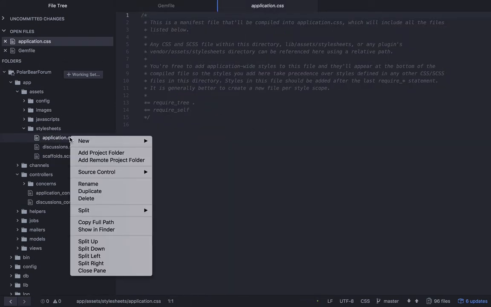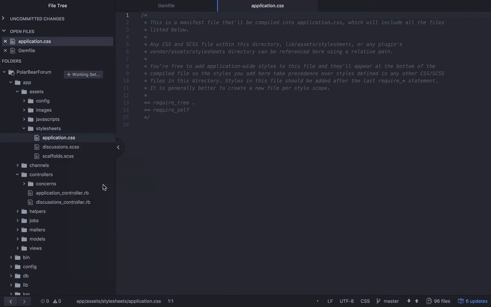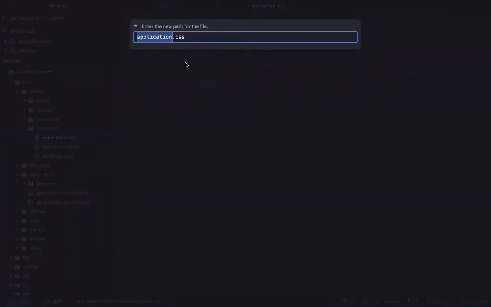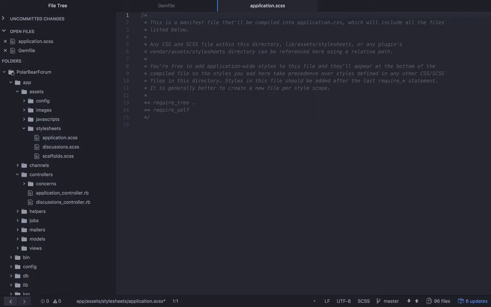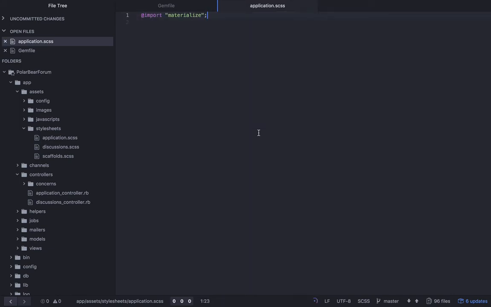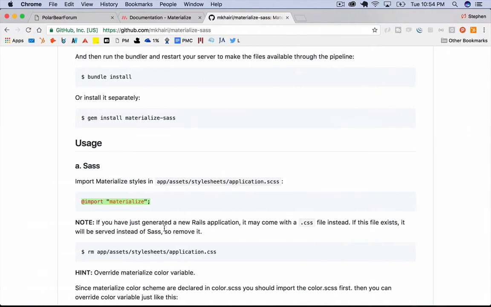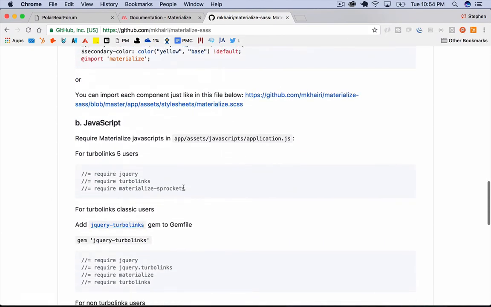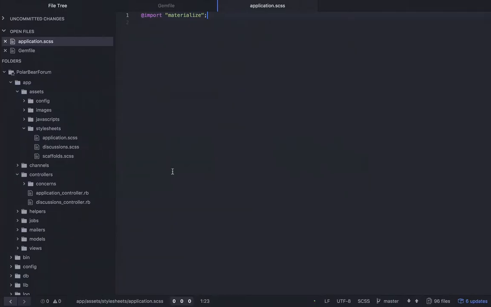We need to rename this to application.scss. We need to delete all of that and paste in @import materialize. Then for the JavaScript, we're going to just include materialize-sprockets.